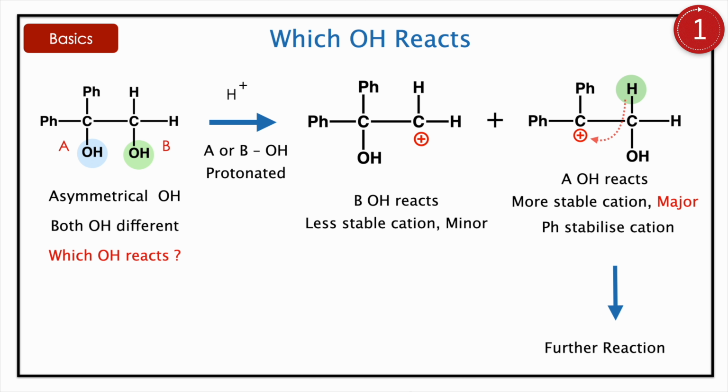Sometimes an asymmetric system will be there. Both alcohol groups determine which group migrates. Mostly you decide it by cation stability. You remove each OH individually and find which cation is more stable. Then decide. Here I have given two asymmetric alcohols, one with phenyl, another with hydrogen. If you remove BOH, you have a much less stable cation. If you remove AOH, you get a more stable cation, so it is expected to form. So the final product is decided by cation stability.